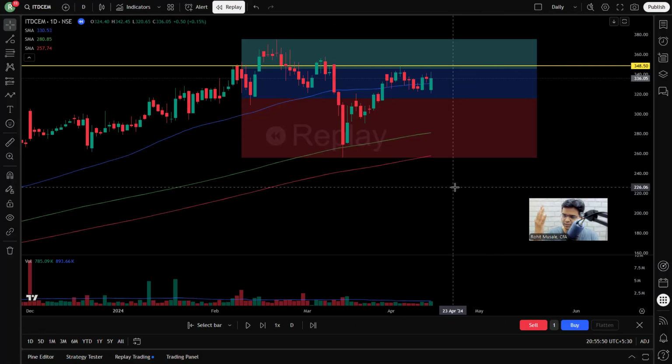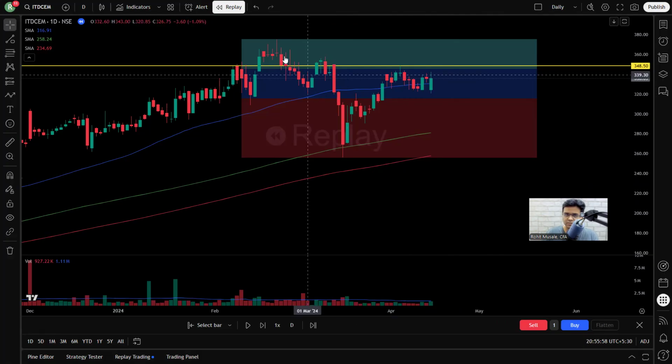These are the 3 basic rules. Blue, green, red are the moving averages. 4 points are the points that we counted inside the base, and 10 candles means from here, this is where the base starts. So next candle, from here you start counting 1, 2, 3, 4. You need minimum 10 candles inside the base. So this is the basic criteria that we look for.